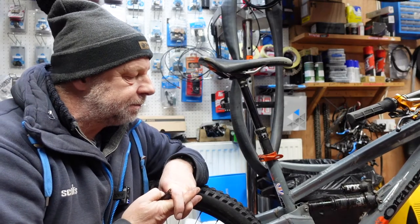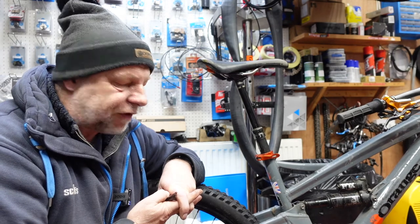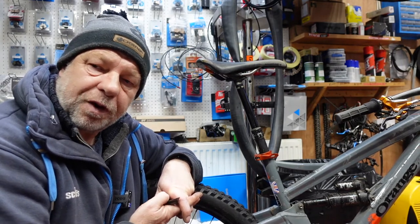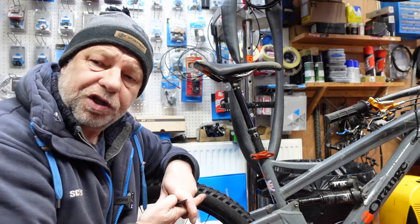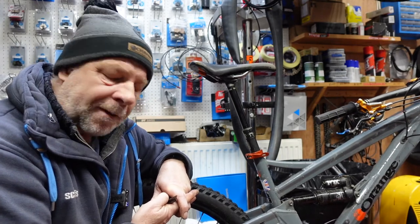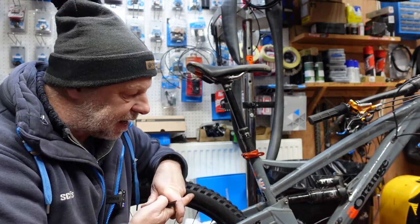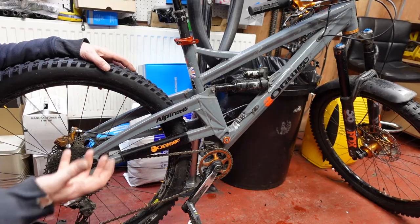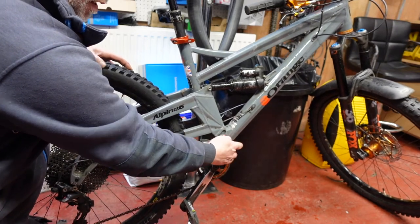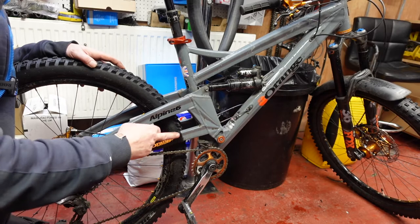The customer's brought his bike in — it's an Alpine 6 — and he's saying the way he's riding he's feeling a little bit of movement from the back wheel. On this particular bike it's fairly straightforward; there's only one pivot system and it's just above the crankset. If you feel movement on the back end, it's either a rear hub that's faulty and needs new bearings, or it's the pivot system on the swinging arm. If we put our fingers around this particular point here and wiggle the bike backwards and forwards, you'll be able to feel movement between these two parts. There should be no movement at all, but there's loads of movement there. So that's how we know these bearings are actually shot and they need replacing.